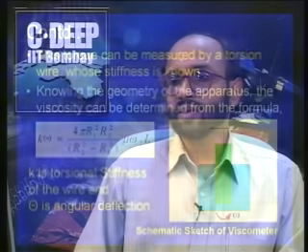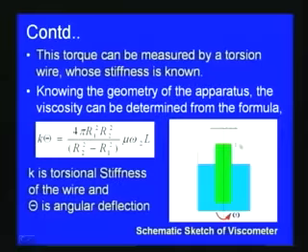and other parameters. So, what we derived now for the concentric cylinder problem, the velocity expression, we directly utilized for the viscometer, which we have already seen. So, here the torque can be measured by a torsion wire. So, here the problem is the viscometer problem. Here this cylinder is suspended with respect to a wire. So, this torque can be measured by a torsion wire whose stiffness is known.